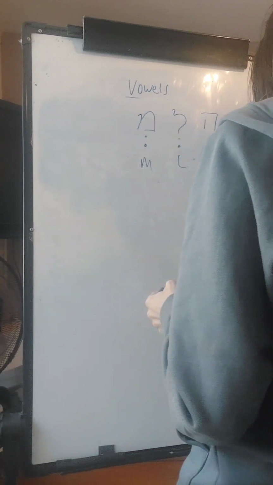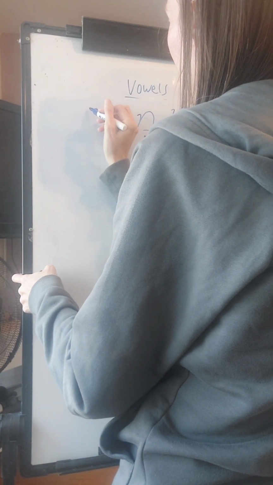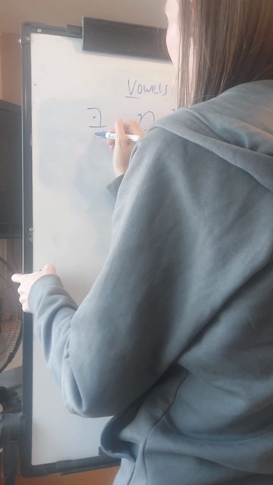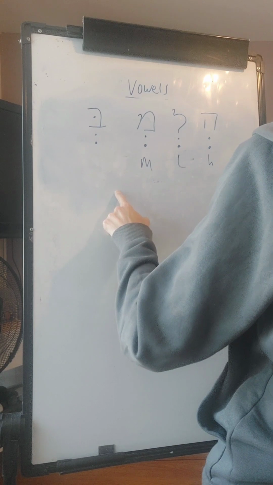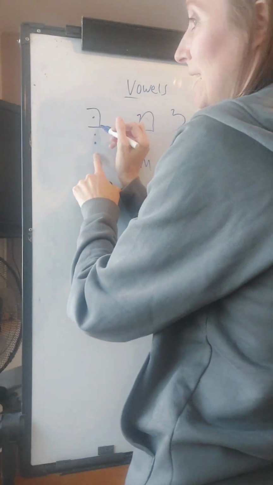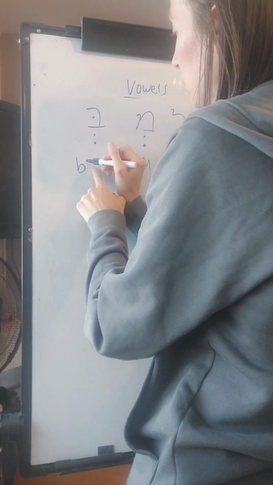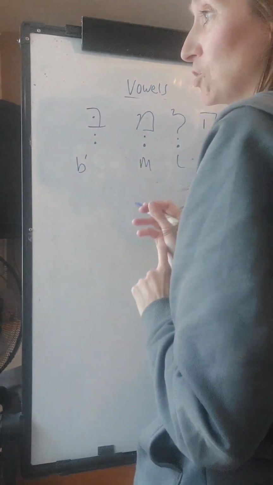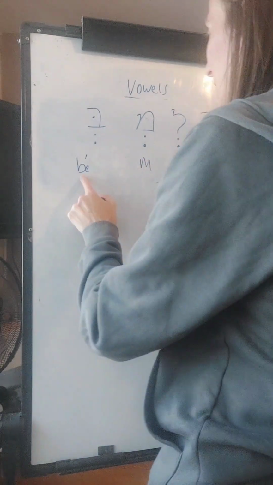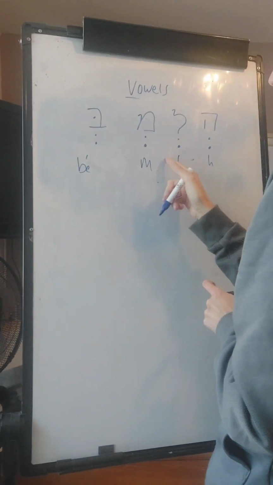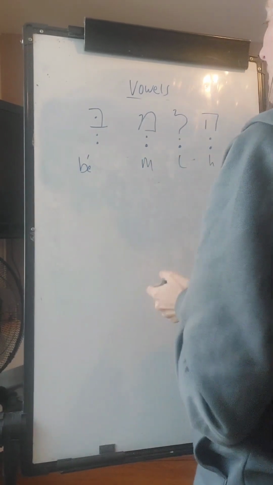But if you have a schwa in the middle of a word, you just put a bet there. At the beginning of a word, it reads as the consonant sound, which is b, and it's a short sound. You can either put an apostrophe on it, but it's just a short air, like bet. It's a short sound to it. But otherwise, if it's in the middle of a word, it's just a stop.